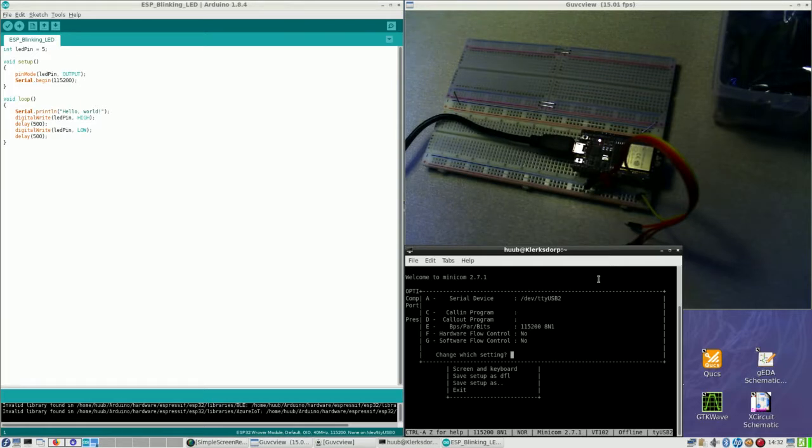So yeah, or is it? Yeah, I think so. Baud rate, so speed, number of bits, no parity, and one stop bit.